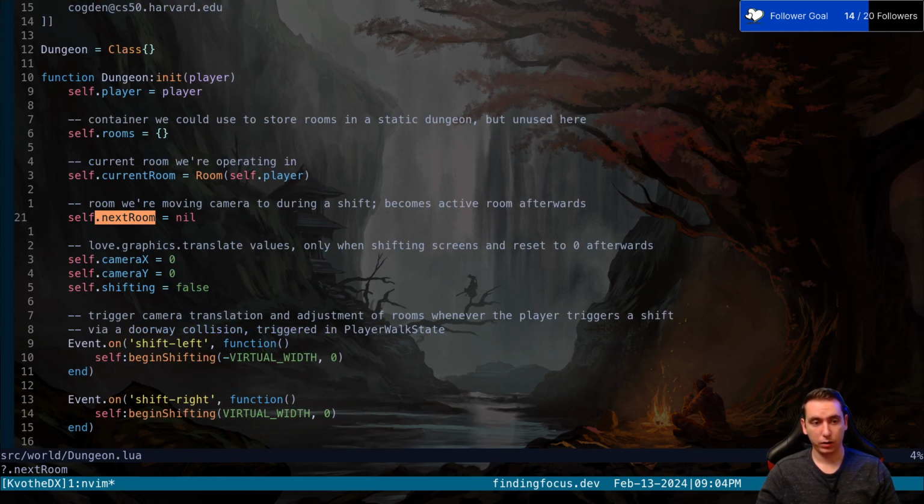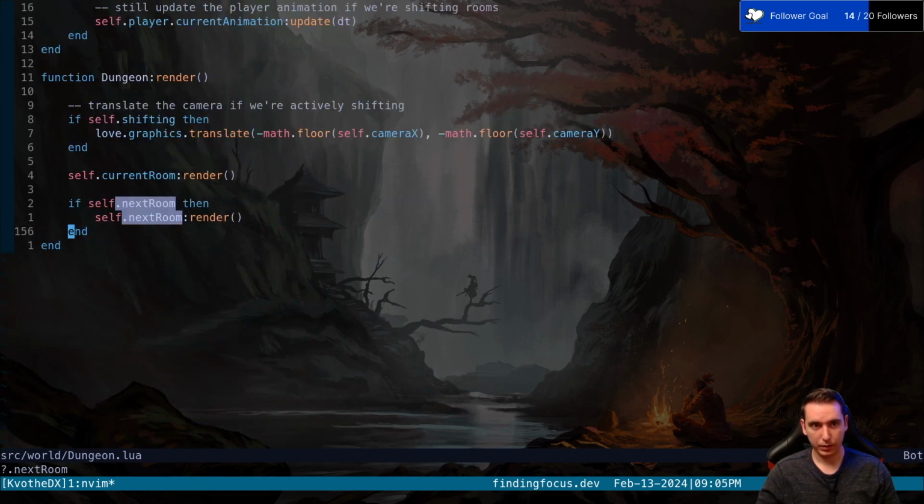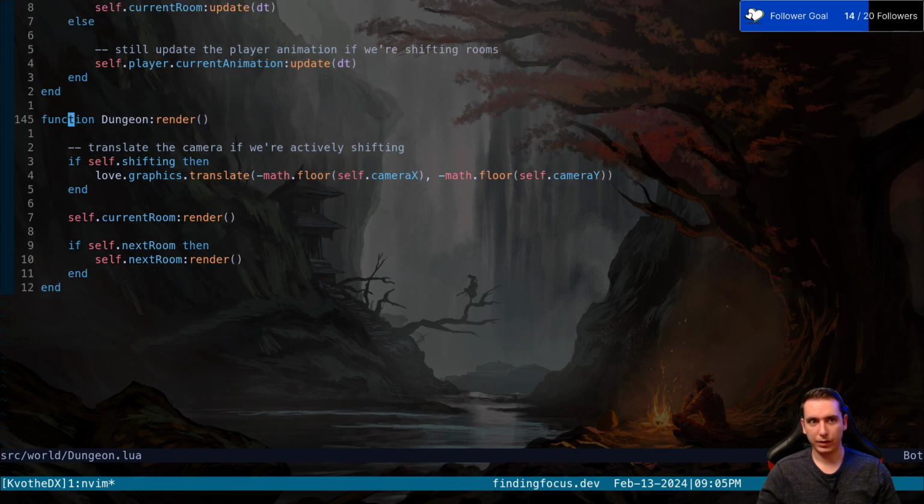So it looks like we're rendering the current room and we're rendering the next room, every frame. But we're only rendering the next room if there is a next room. There becomes a next room once the transition begins. So you default to rendering the current room, and if you're transitioning, then you render the current room plus the next room.